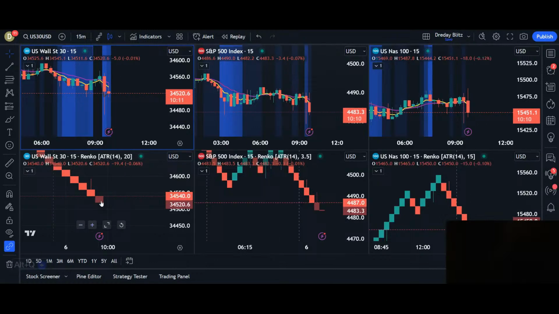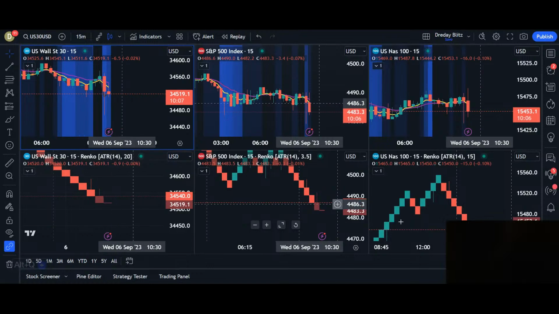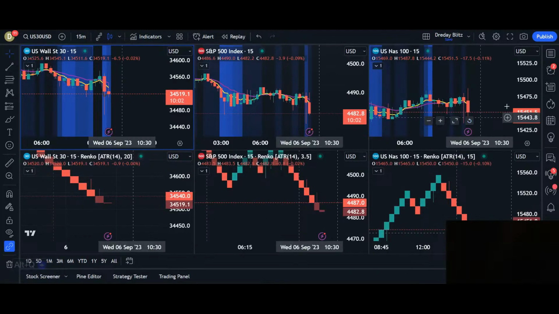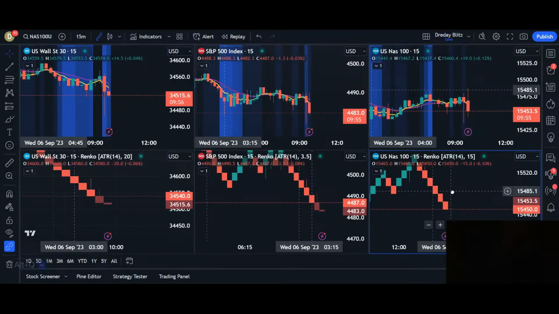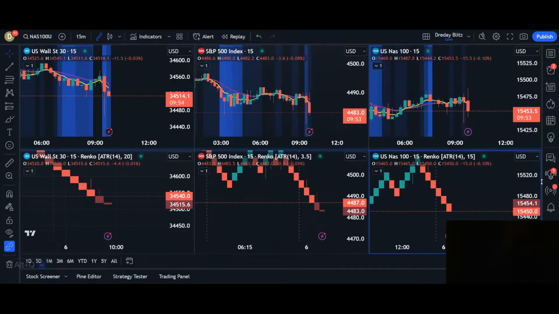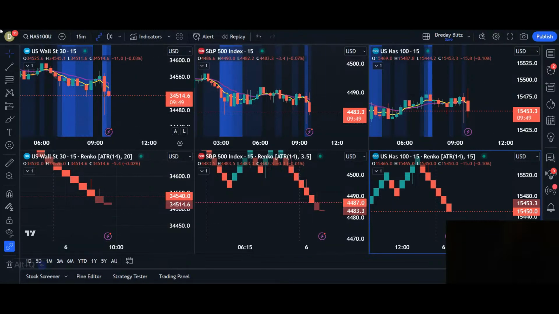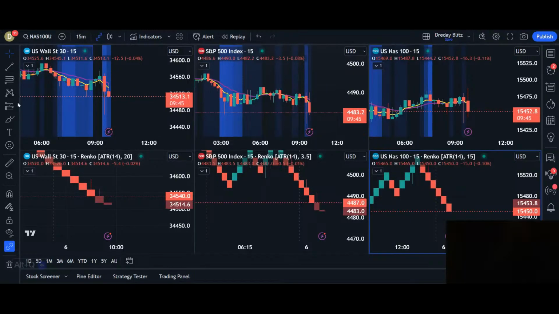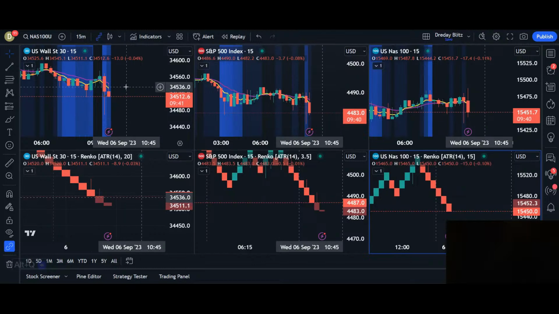So right now we're still bearish on those two indices here, US30 and S&P 500. NASDAQ, we don't have. It's showing us a bearish movement, but we didn't have any signals yet. But for now, I would focus on S&P 500 and US30, because it's showing us good momentum going down.